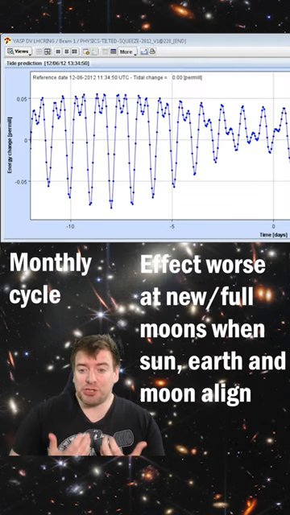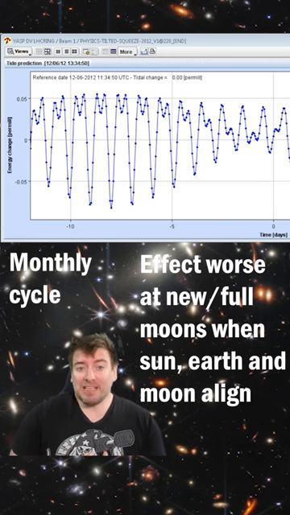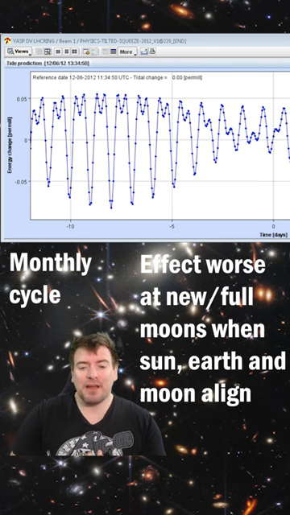As the Earth's crust flexes due to the moon's gravity, the operators at the LHC can see the protons moving outside of their regular orbits as the accelerator shifts and distorts.